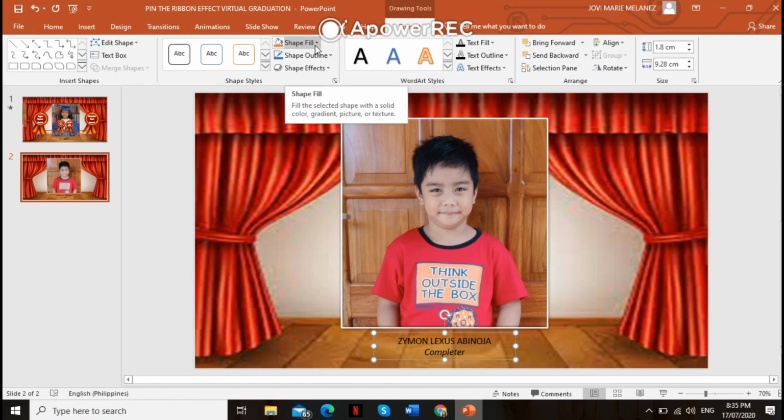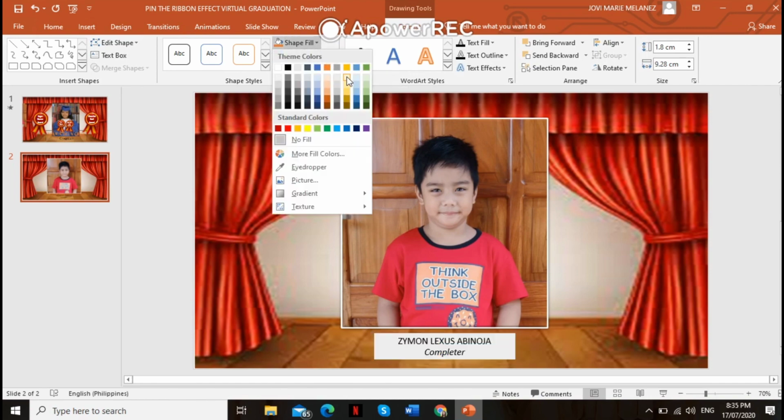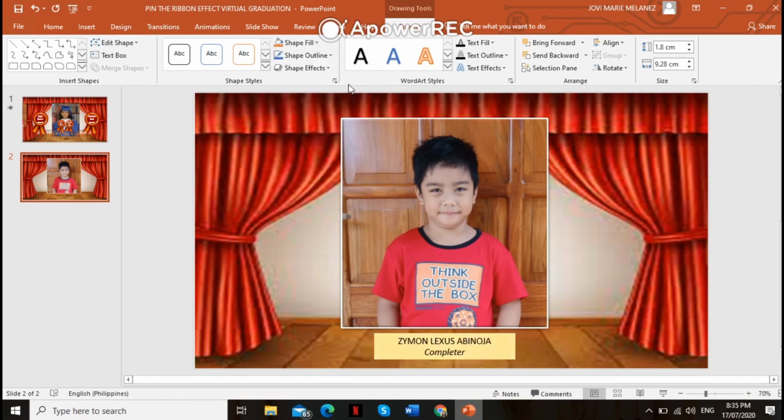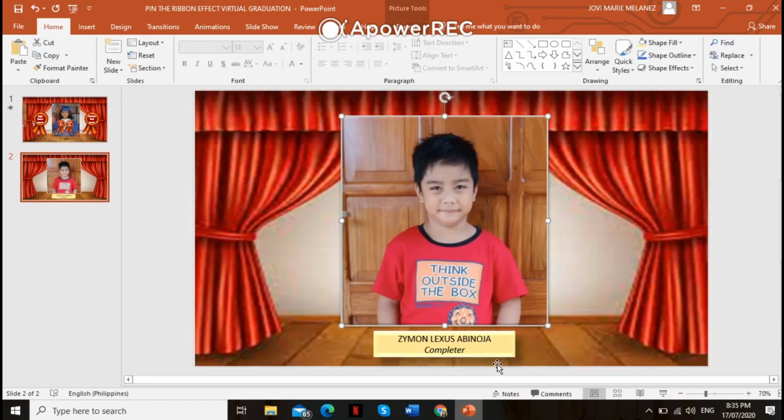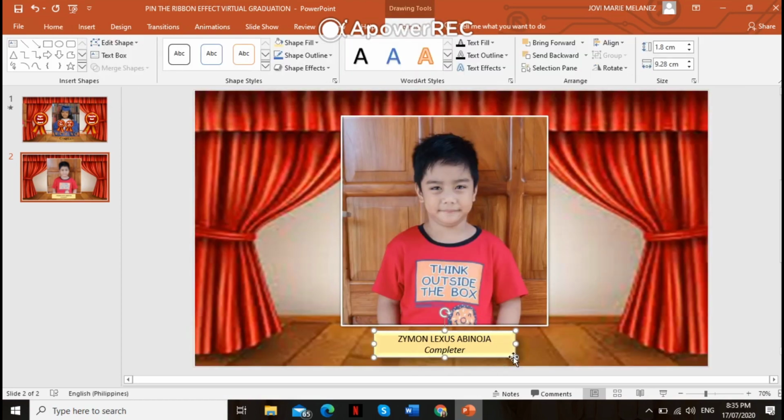And let's fill the shape with this color. Then go to shape effects and then go to preset and choose any preset you like. Okay, I like this one. So that's the preset we've chosen.